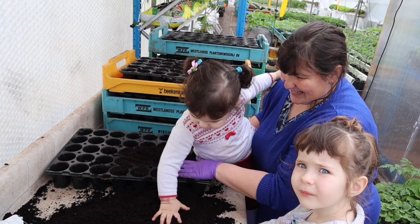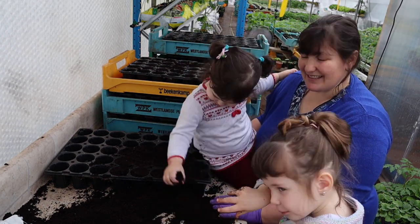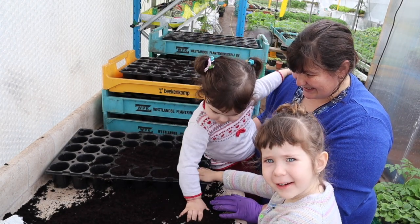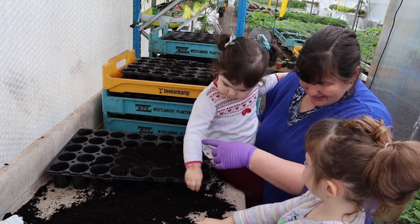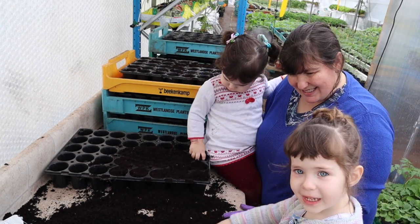Oh, good girl. Emily, are you helping? Come on. Oh, the camera is looking at us. That's okay. You ignore the camera and let's fill this compost so we can sow some seeds.